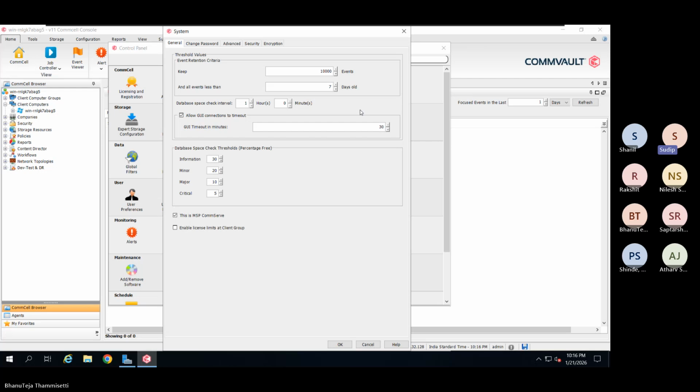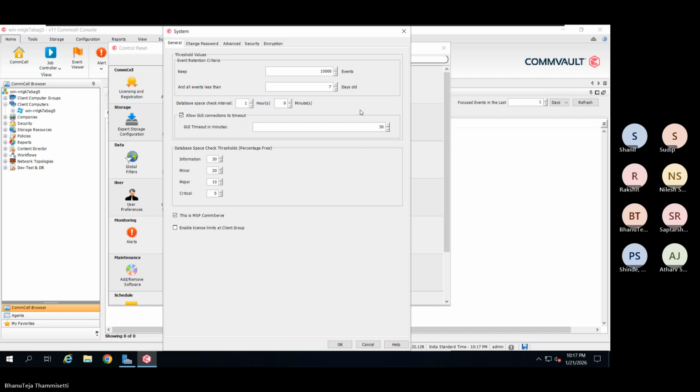They are stored in that content store. So if the path where the content store of Commvault is has no more space, then even though you put a very high value here and thousands of days here, at the infrastructure layer you're not giving so much disk space for Commvault to actually store events for so many years, then it doesn't make sense.